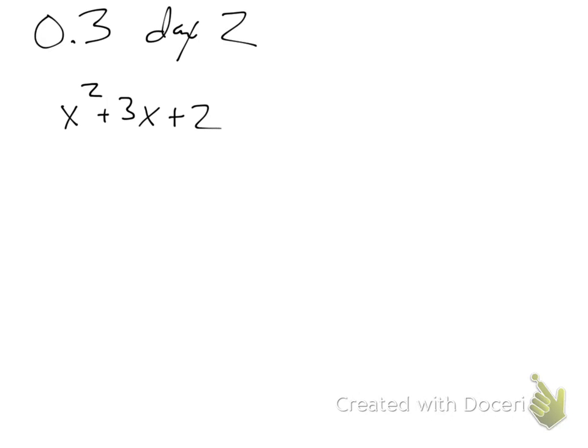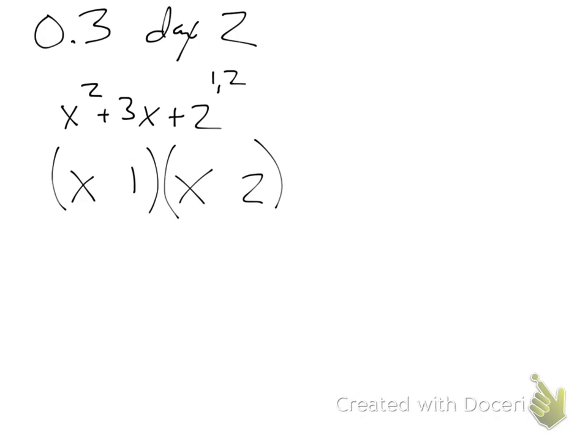So, we're going to start with a equaling 1. These are the nice guys. These are the ones where you're like, hey, if I'm asked to factor this, all I need to do is set up my parentheses, put x, and then look at 2, which is c, and find its factors. What are the factors of 2? 1 and 2 is the only pair. So I put a 1, I put a 2, and now I can ask myself, what are the signs? Why are they both pluses? If there's no negative involved, you know it's going to be plus, plus.